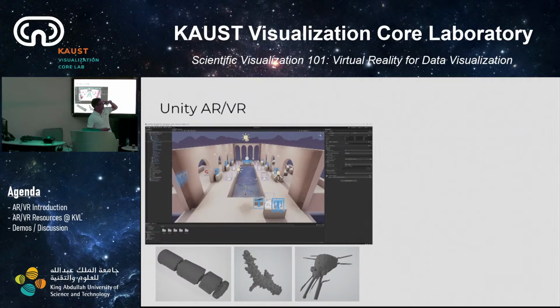I won't go through the details, but basically you build your 3D world in here. You import 3D models of a scene of your game, basically. And you can import 3D models as well. That's how we usually bring in the data sets.